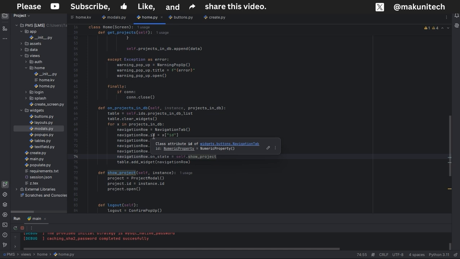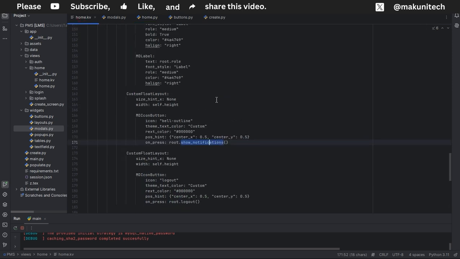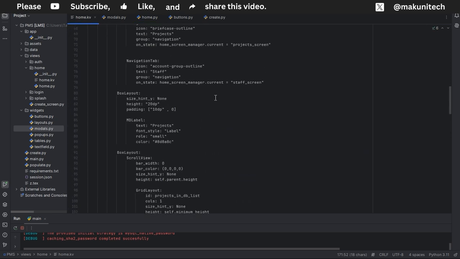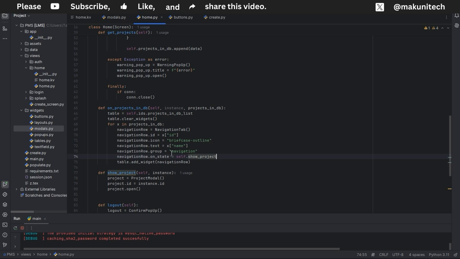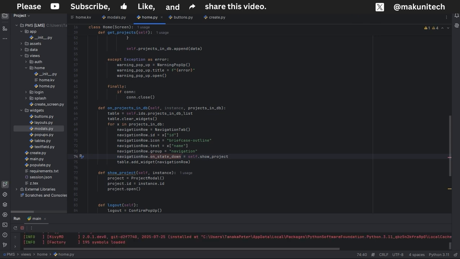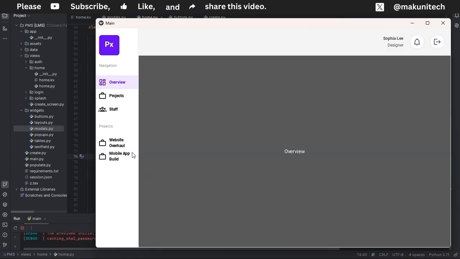What we can try to do, right, is get rid of this on_state here, or we can say on_state_down. Let's try on_state_down. If it doesn't work, I'll try something else. Okay, this is not working.